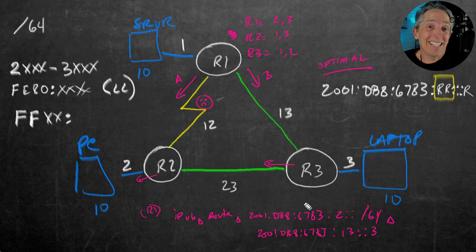Now, a second aspect of this is, what if this route goes away? We're not going to have time today in this live stream to do it, but if this link went away and R1 has a static route that says, hey, to get to the 2 network, go this way, and then this link is gone, shut down or cut, and it no longer has that interface, that static route using this next hop right here is no bueno, no good, because it can't get to that next hop. So then what do we do?